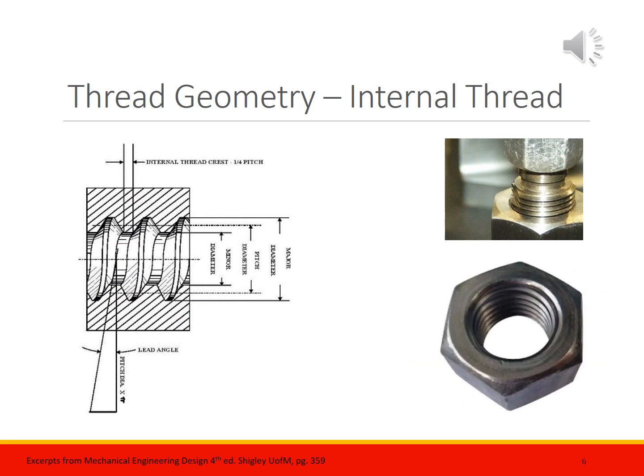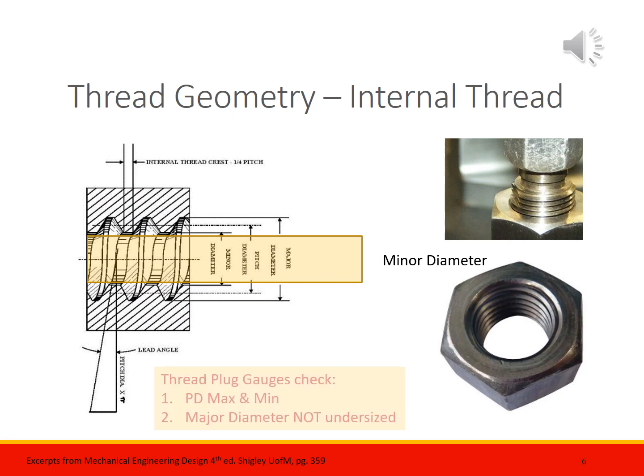The minor diameter is the largest pin you can slip into the nut. Diagrammatically, it is that pin that just appeared on the drawing to the left. That is the minor diameter of a nut. It is the smallest internal diameter. Make sure you can identify it from the drawing. Threaded plug gauges do not check that diameter. They're designed to allow clearance between the minor diameter of the nut and the minor diameter of the thread gauge.